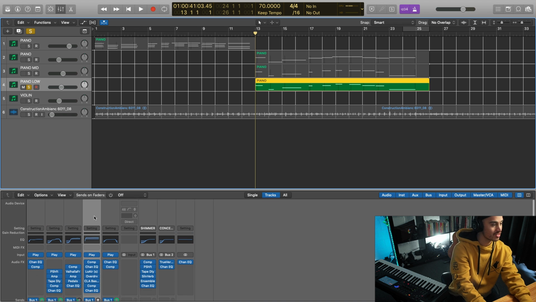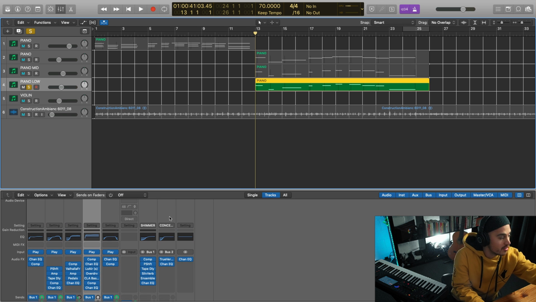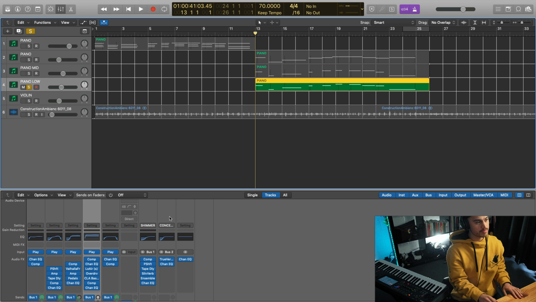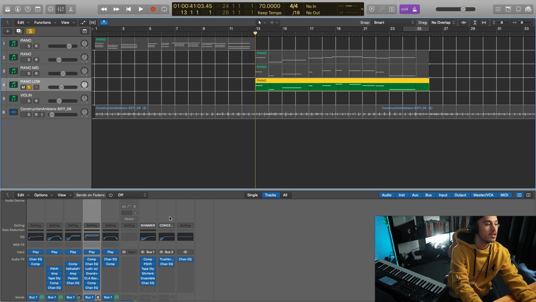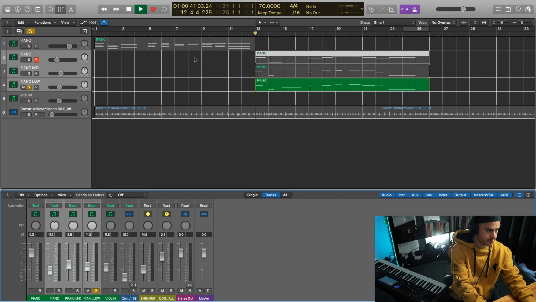Okay, so let's just go to the plugins. Basically, I've just tried to expand each part of the keyboard sound. So the low end, try to make it lower, fuller, fatter. The mids, try and take up as much of that, I want to say ambient space, to make a bed for the top line, which is the melody, and then make that kind of shimmer on top. So, the piano low sound sounds exactly like this.